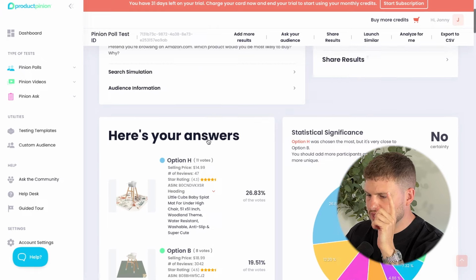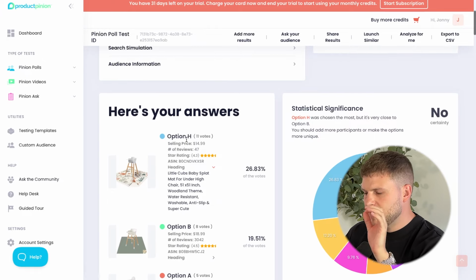Now, here's the really interesting bit. This is now the top selected option. If we were to look at how this would affect your sales on Amazon, if I know that I could run advertising and more often than not, 26% of the time, people are going to choose my listing over and above the competition that are outranking you. They've got more reviews, they might have a better price, they might have a better offer, they've got better everything, right? Let's look at the sales on Amazon.